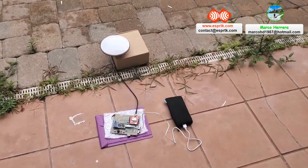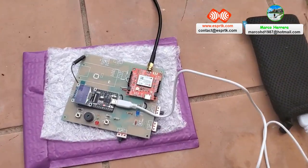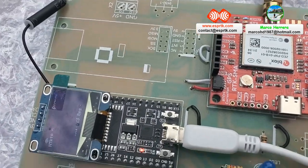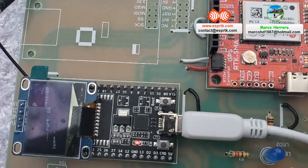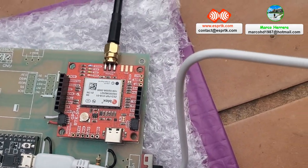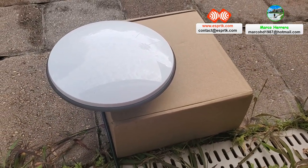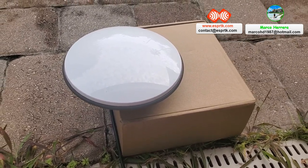In this video, I show you my RTK base server. I'm using an ESP32 and your software too, with a SparkFun board. Finally, you can see my Harxon antenna.